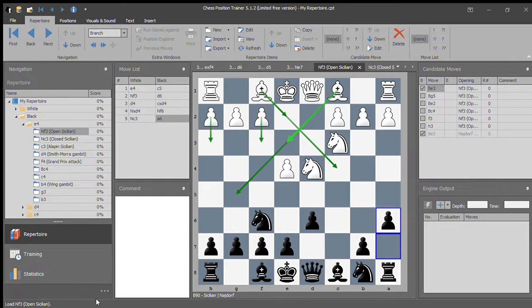I actually do want to check out some master games in the bishop g5 line, because I'm still not sure what black's best move on move 9 is. So I do want to see some master games.